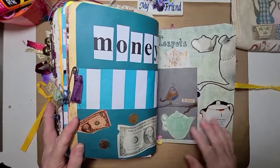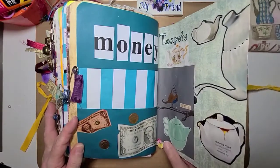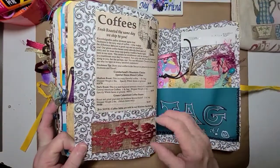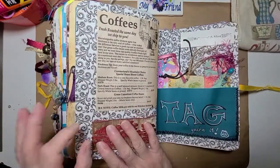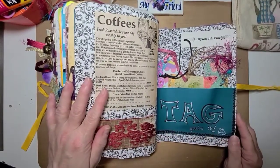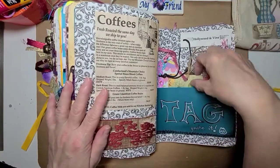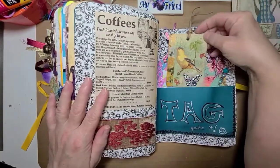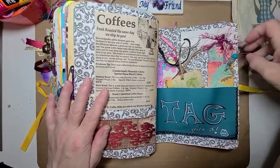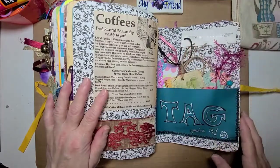This was teapots. This was money. Some of them she wrote on there what the prompt was, and then some of them she didn't. Coffee. Tags. Or tag, you're it. So that must... No, I thought that was the last. So we had to make tags and put in there. Oh, that one has a pen in it. It's been so long since I've looked through it, I forgot what all was in here.